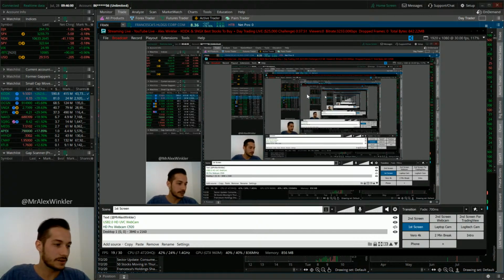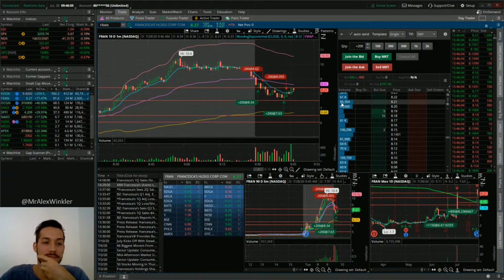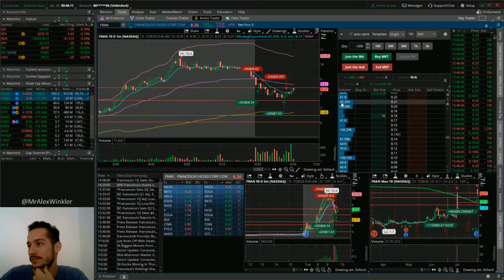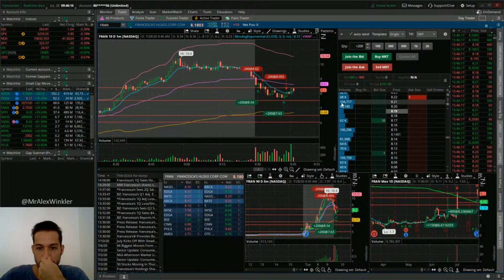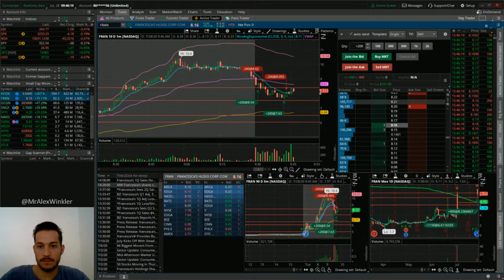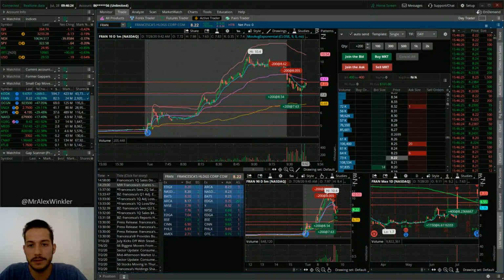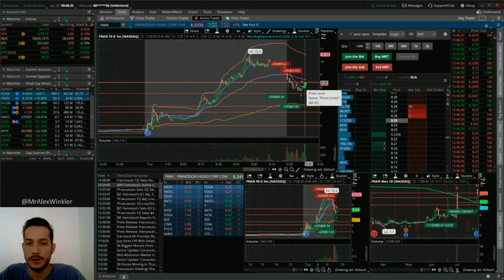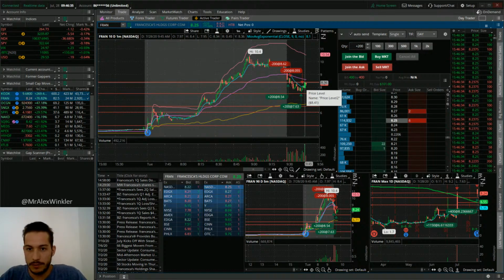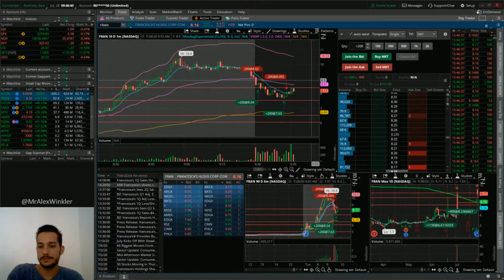Still waiting for SNGX to go from 270 to 1,000. Look at OCGN. Up over 0.9. Very cool. FRAN looks a little bit like the ski slope pattern here to me, where you got a nice little ski slope all the way down, and then you got a little ramp at the end, and then gravity kind of takes over and there's a cliff. Not always guaranteed, but that's kind of what I'm seeing here, so I'm a little bit nervous.